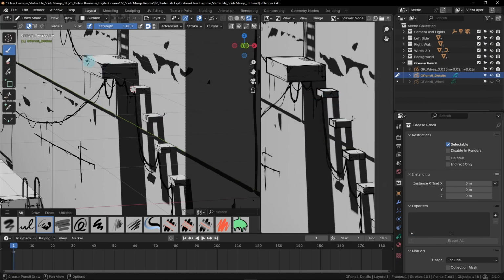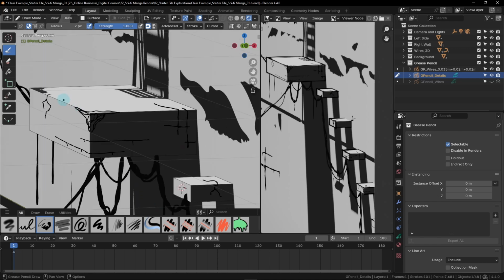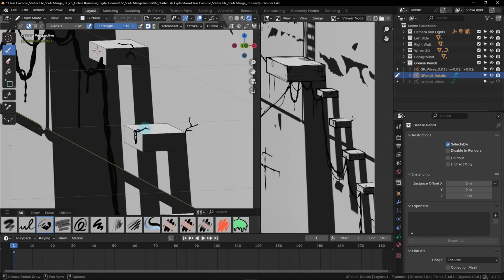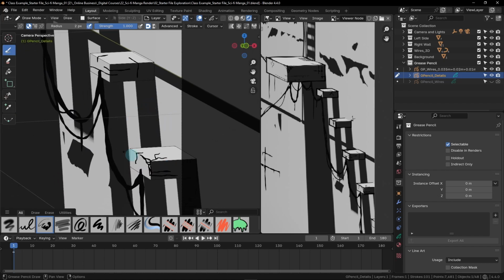If you're following along roughly with what I did, in general, I was just replicating the simple details that we've added other places. So I have this kind of crumbly corner. I have lines here that in this case go around the corner, but in general, they're very similar to the plus signs. I've also added some cracks here. On some of the steps, I've added details that look like a crack that has split this corner here. So there's a deep gouge here in this corner. I've also added a crack that goes up the wall from the step to make it look like it's putting strain on the wall.